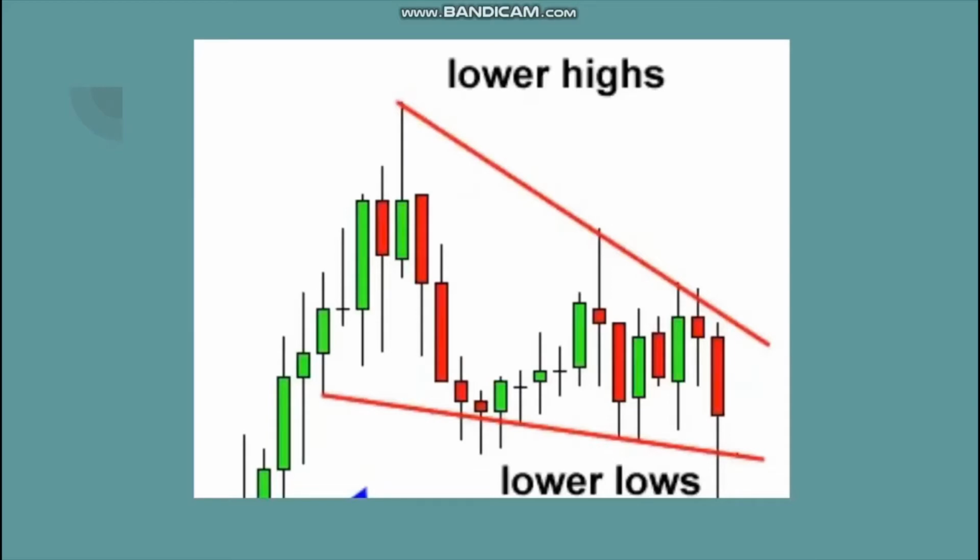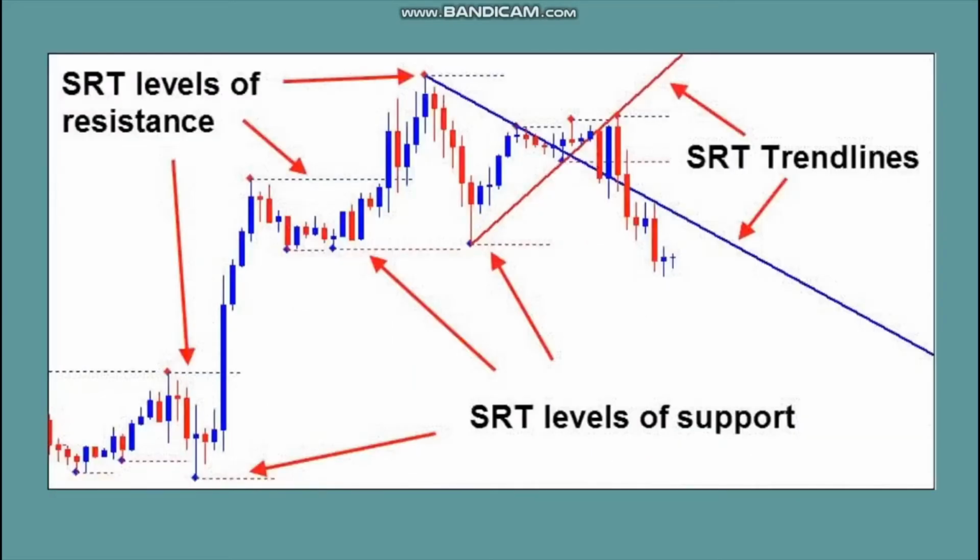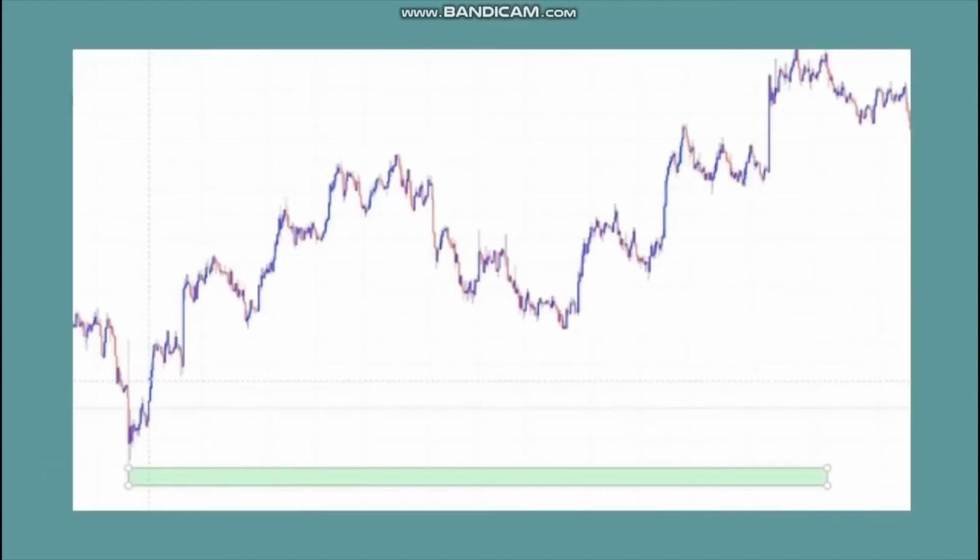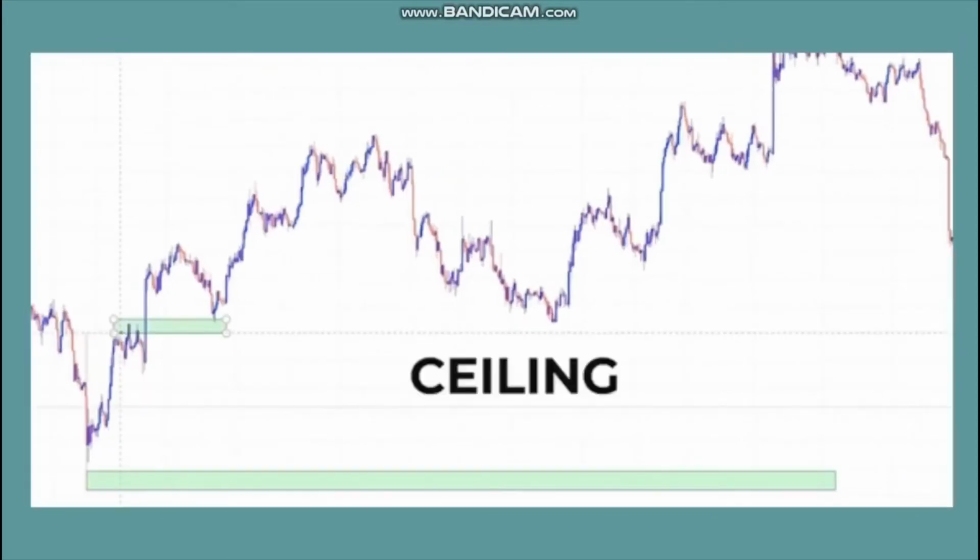Our next topic is support, resistance, trend line, also known as SRT. These make points where the market can potentially react and reverse. The psychology of an SRT has parts to it. We first have the floor, where the market gets its first lowest low. Then it has a ceiling where the market goes up, then hits a point, then tries to hit it again and goes back down, then hits that same spot again and goes down. Finally, it will eventually go back up. This also is known as a resistance.